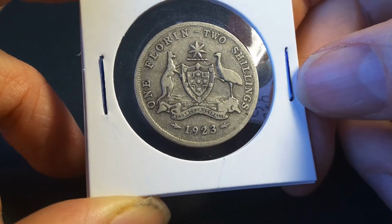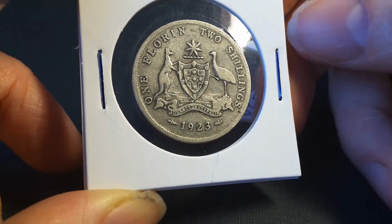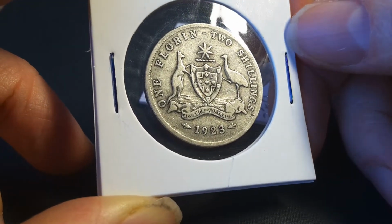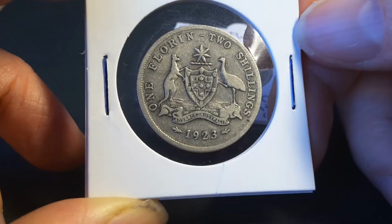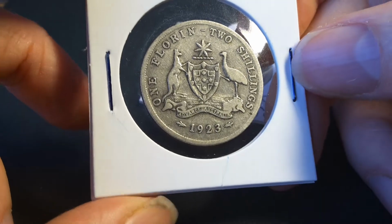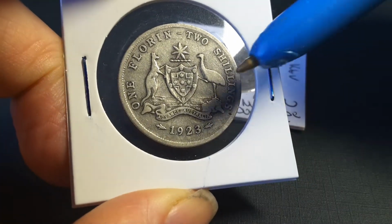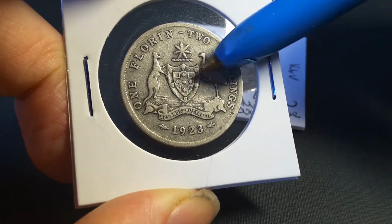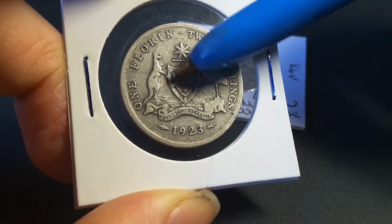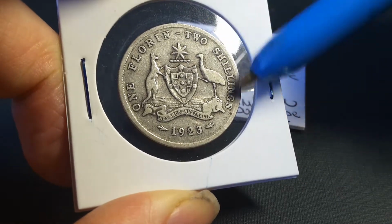because from 1911 to 1936 they're all the same design, so there's no really specific design focus that you need to collect. But if it's under 1 million, then the price appreciates quite a lot. As you can see, it has the coat of arms, issued I think between 1910 and 1912. One florin, or 2 shillings.